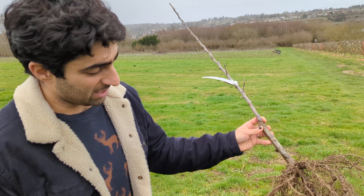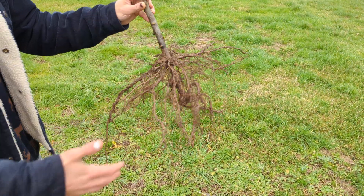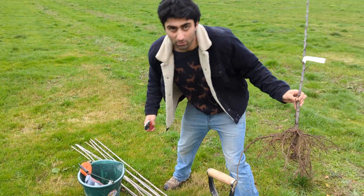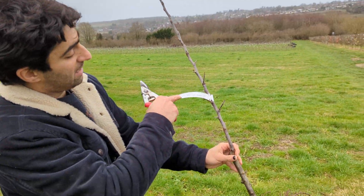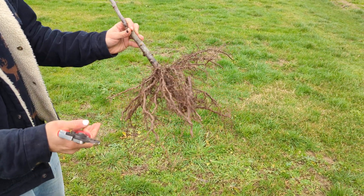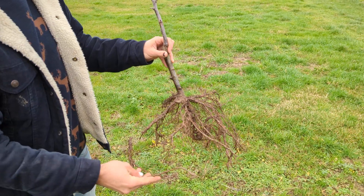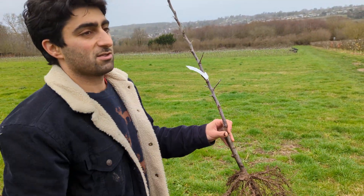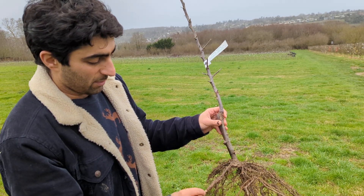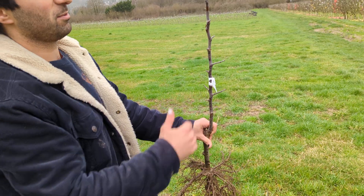You can see there are lots of roots, so obviously you're going to have to dig a hole bigger than the roots. Here you've got one leggy root, and what you can do before planting is actually prune roots. Although that sounds kind of mental, you actually prune the top of the tree and that encourages branching — the same thing happens with the roots. If you just cut that off, rather than jamming it in and bending it — which will cause the root to continue to circle and stay in the hole rather than encouraging the roots to go out — what you do by cutting here is you get an explosion of root hairs coming out.